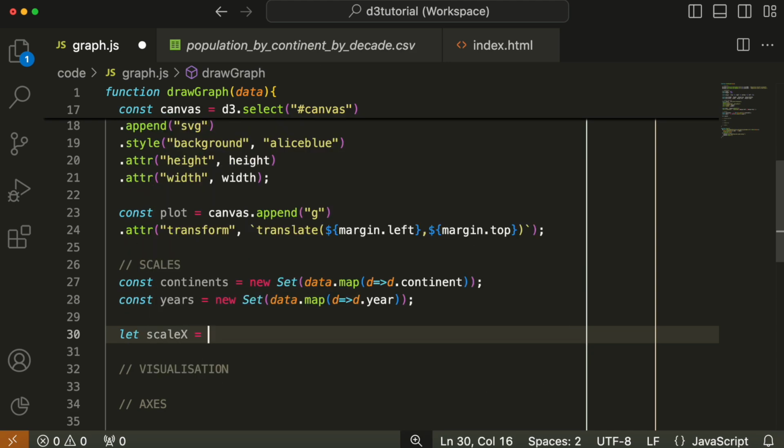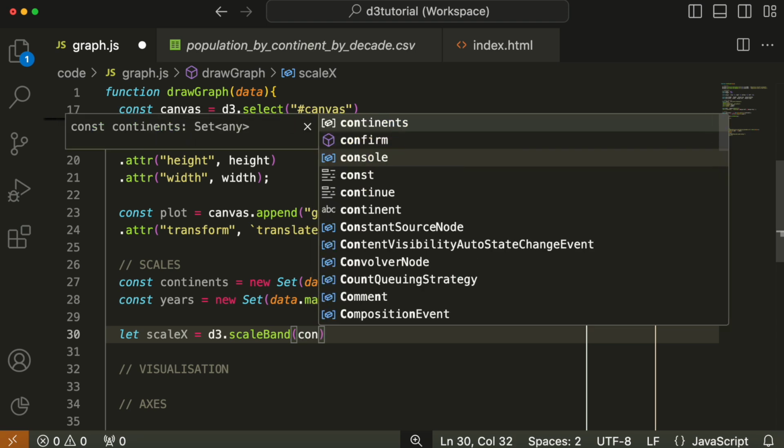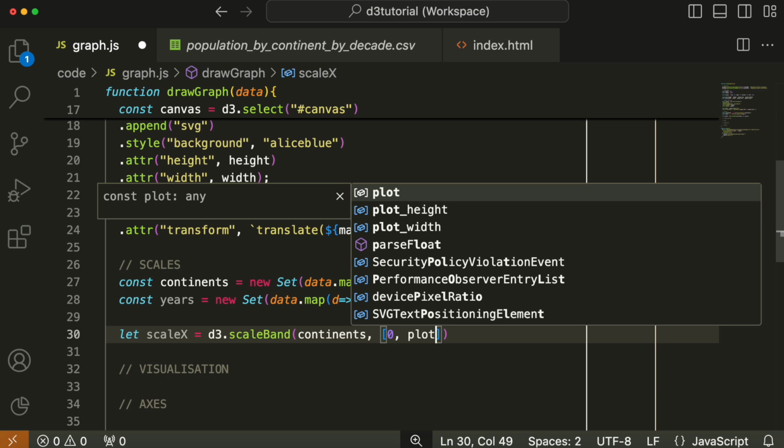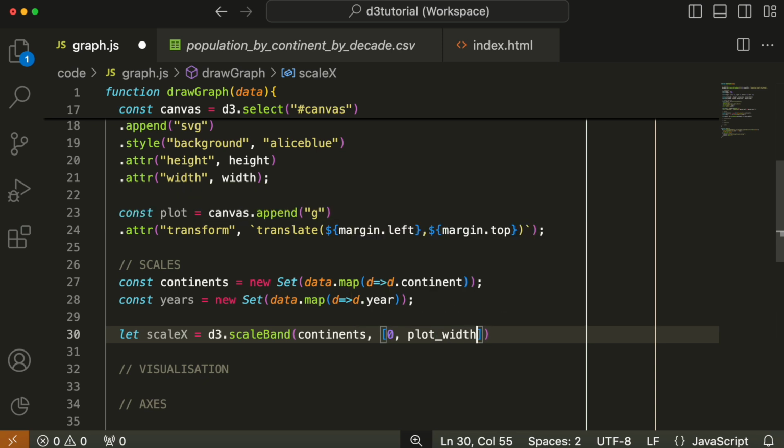We can start creating our scales now. Both the scales, the X and Y scales, for a heat map are scale bands, which is fantastic because scale band is a very easy scale to figure out, because the bandwidth is always the same. It just makes it a simple scale just to fill in the bits.